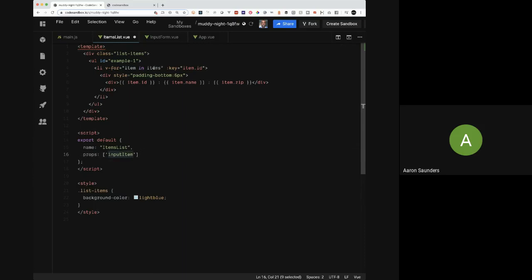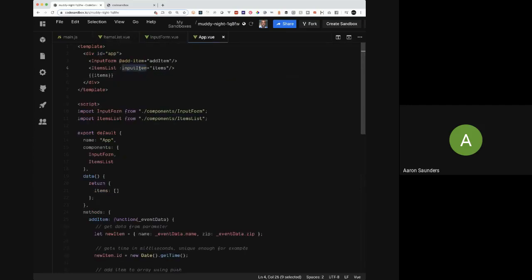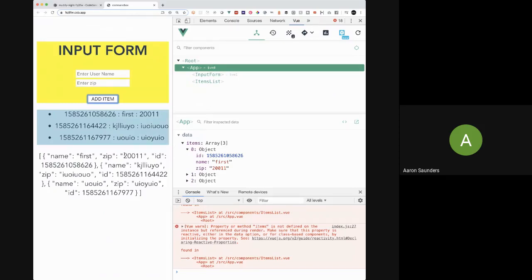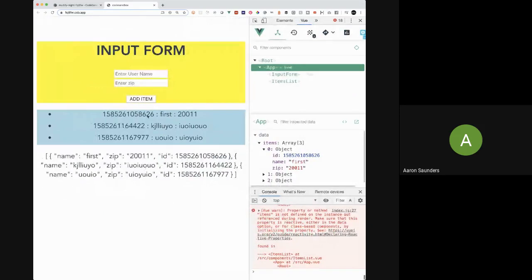So I could just replace items here with props, with input items. Go back to my app view, input items. And I should be good to go. So you can see now that all of the items from my list are now being rendered inside my input items.